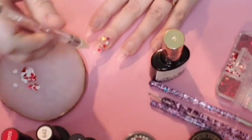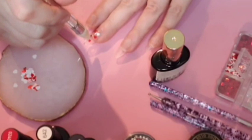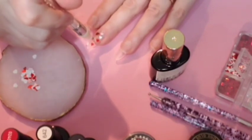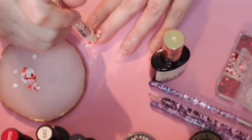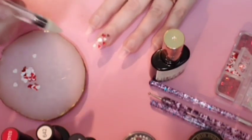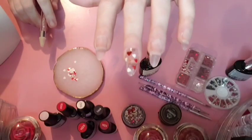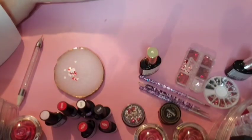So these hearts, I'm just kind of placing them and not placing them, you know what I mean? I just put them down where I think it needs a heart. And just keep on placing until you feel good with the layout. Then you just cure it.